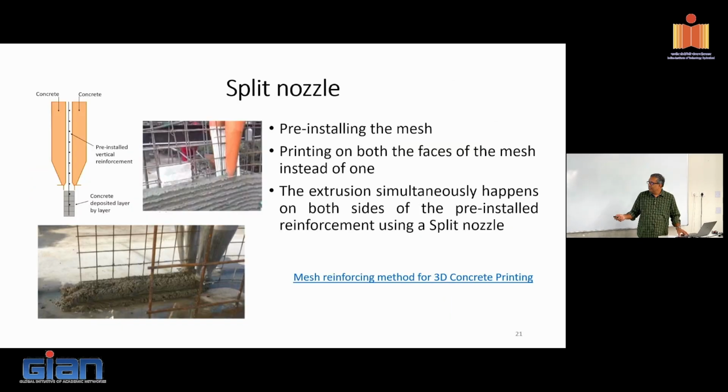There's a split nozzle system where basically the nozzle itself is split, and then as the concrete is coming out, you have this mesh that kind of stays in place, and so the mesh also gets formed as the nozzle gets dragged around. So this is again another system that is used for placing reinforcement. These are all experimental systems. At this point of time, none of these is proven except for laboratory based systems or small structural elements that have been printed.